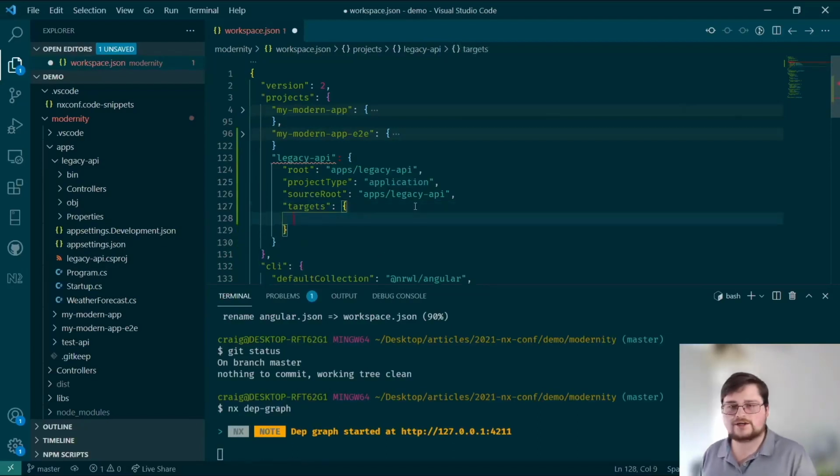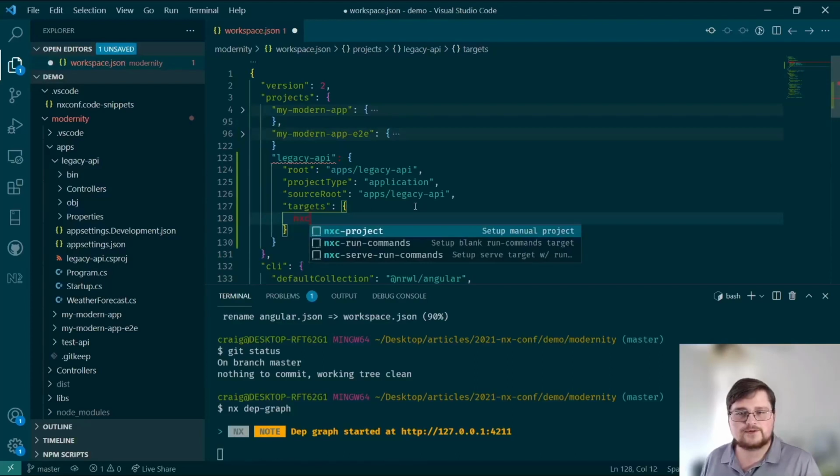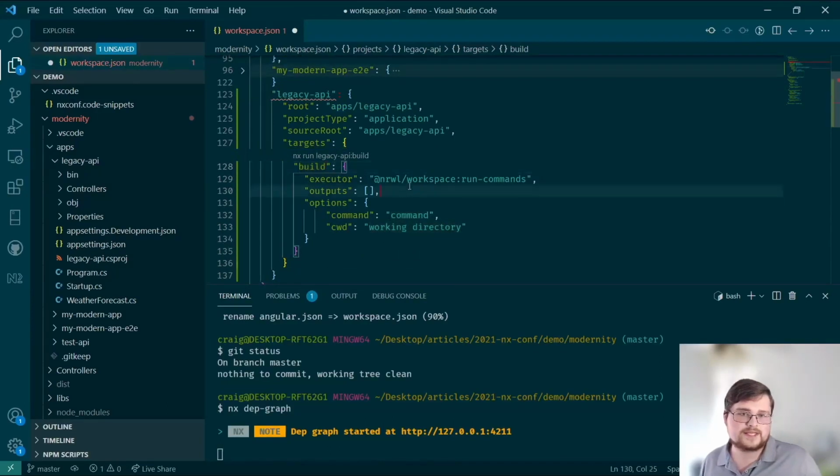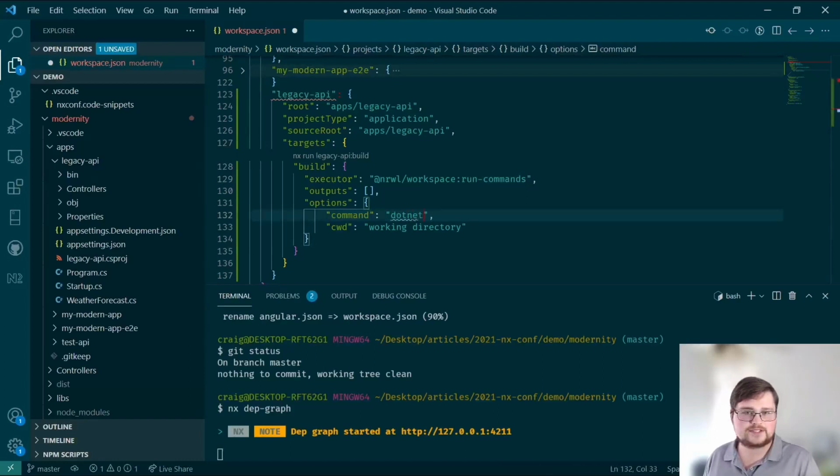We can go ahead and start defining a few targets for it. One thing that we most likely want to be able to do is build our project. So if we're going to define that build executor, we can tell it to use Nrwl Workspace Run Commands. And just like we showed in the slide, we can use dotnet build. And we probably want to do that inside of apps/legacy-api.